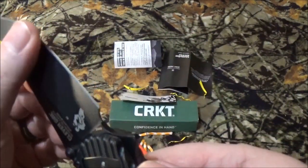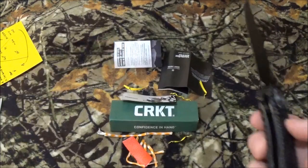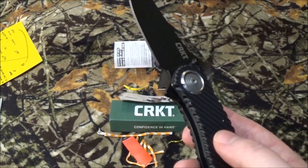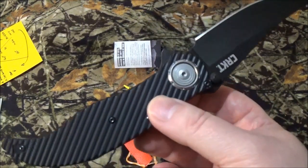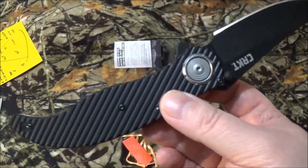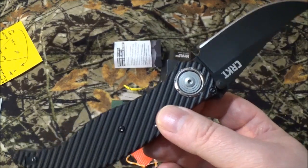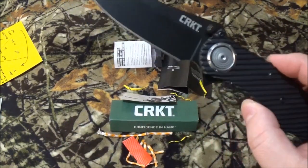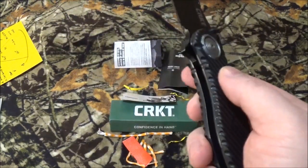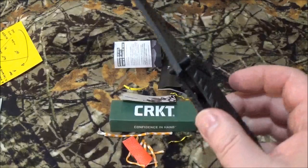Really not seeing a bunch of fuzzies or anything else on the blade after all that. Now, I found this knife in three different places. Over on Amazon it's going to run you $119.97. Both BladeHQ and CRKT are going to run you $160. It's been reviewed three times on BladeHQ for a 3 out of 5 star rating, and twice on CRKT for a 4.5 out of 5 star rating. On Amazon it's been reviewed seven times with a 4.5 out of 5 star rating — and seeing how the better half wasn't around, that's where I got mine.